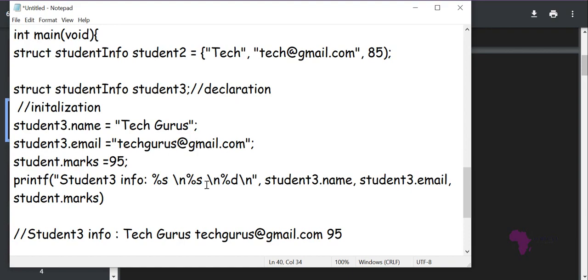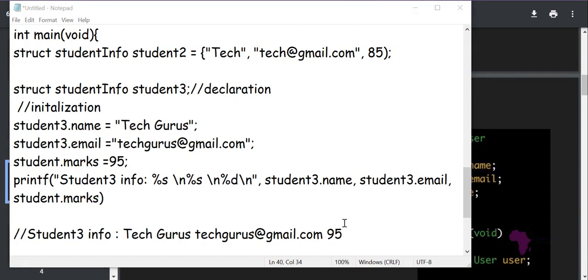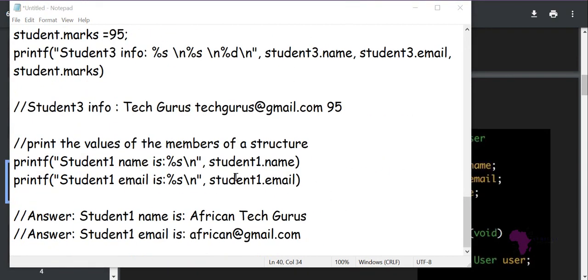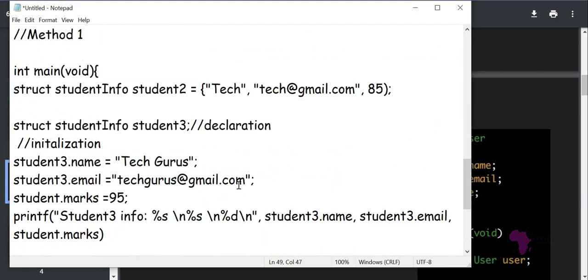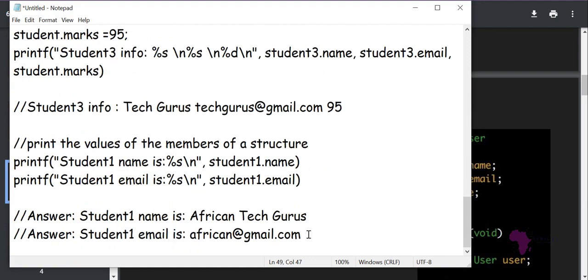Let me show one last thing. The one thing I want to remind you is that whenever you are giving values to the members of a particular structure, you must keep to the order. For example, let's say we are talking about student 4.